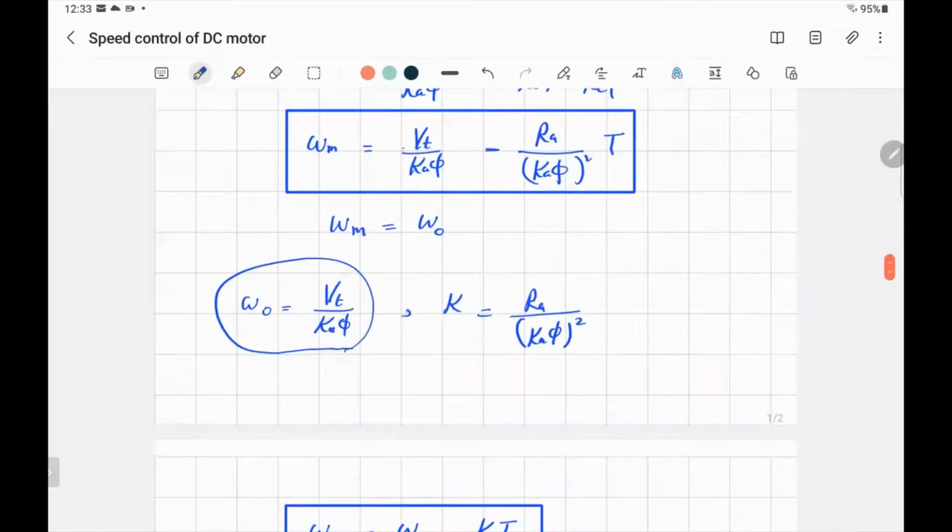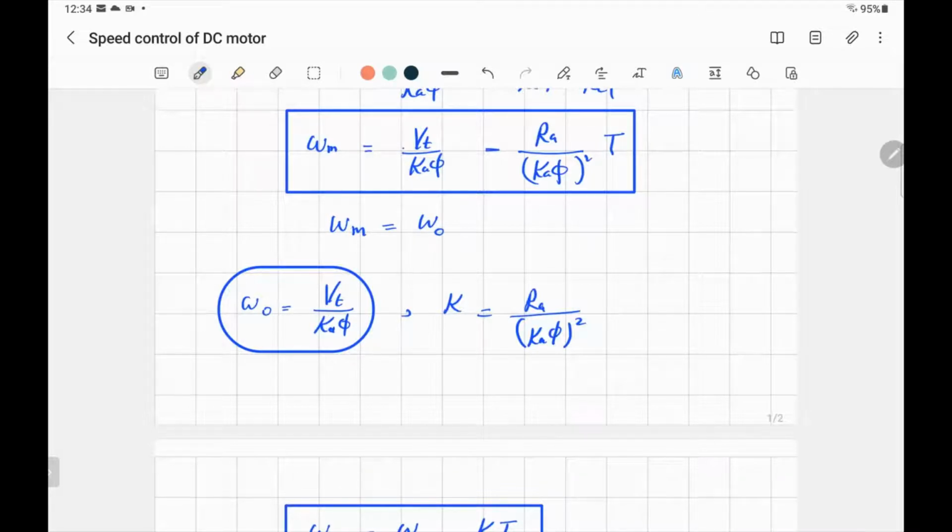You got to know what the value of the terminal voltage applied to the terminal of the DC motor, Vt. You got to know the machine constant, and it's easy because we explained how to find the machine constant. K is equal to P times Z over A to pi. So you got to know the number of poles, the number of conductors, and all the given. So you can get Ka.